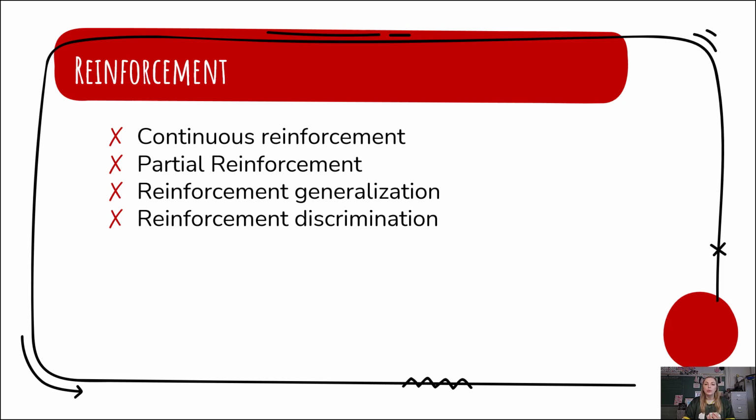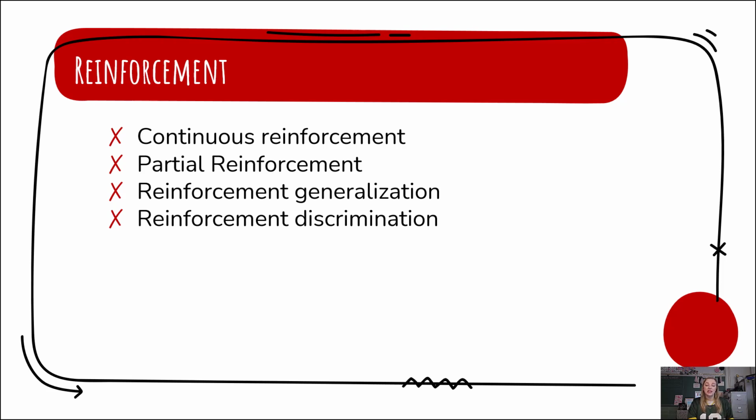Partial reinforcement is more resistant to extinction than continuous reinforcement, meaning that behaviors are more likely to persist when reinforcement is stopped. Reinforcement generalization, very similar to stimulus generalization, is when a behavior is reinforced in one situation and then carried over to other similar situations. For instance, a dog might learn to sit when a trainer gives a specific command, and then it might also sit when given a different command that sounds really similar, like fit.